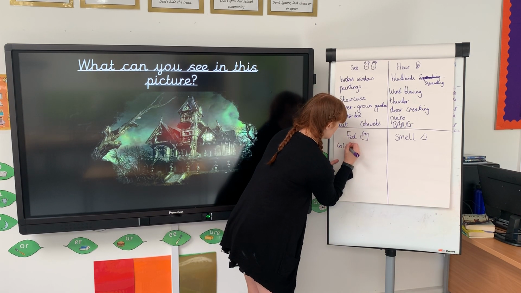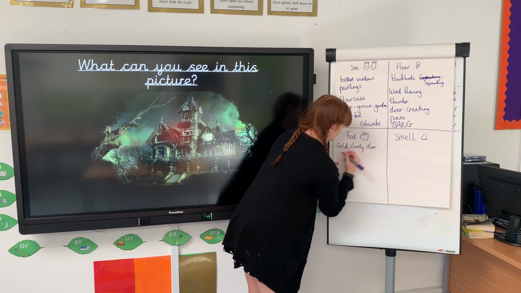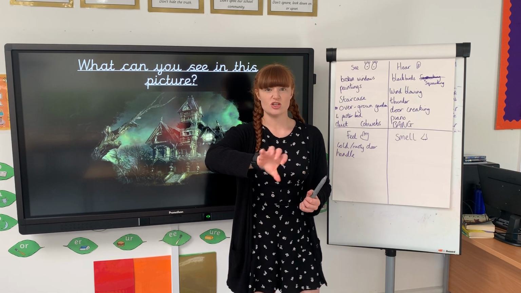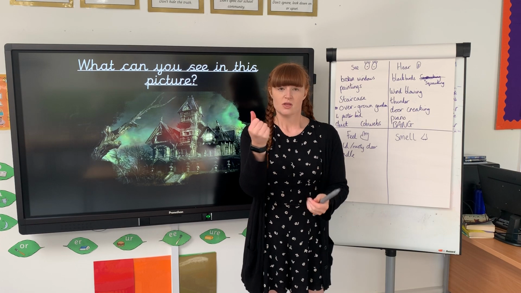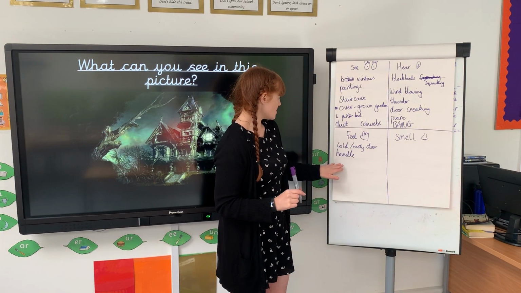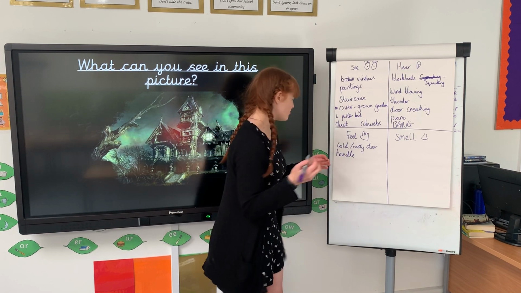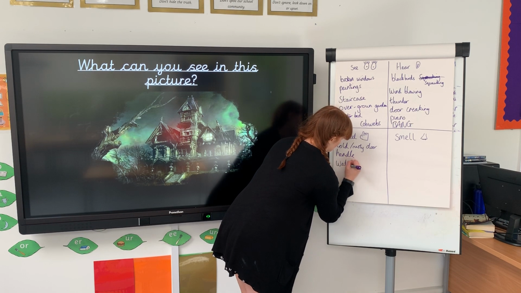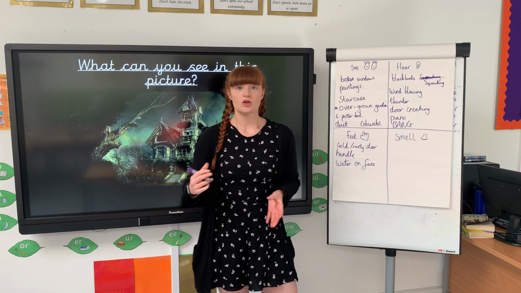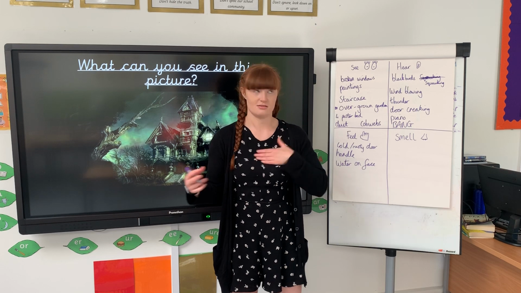So it might be a cold or a rusty door handle. And when something's rusty, usually when you feel it, it's got that sort of metallic feeling to it, and you'll know it when you've felt it before, so that might be something that you want to have a look at. You might be able to feel water spitting on your face from the rain. So water and face.